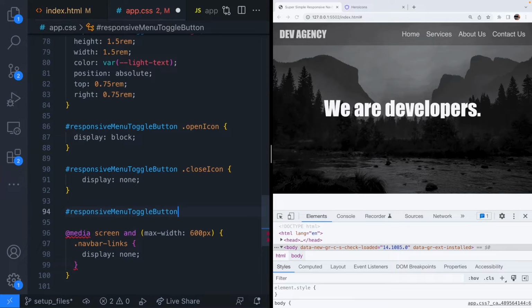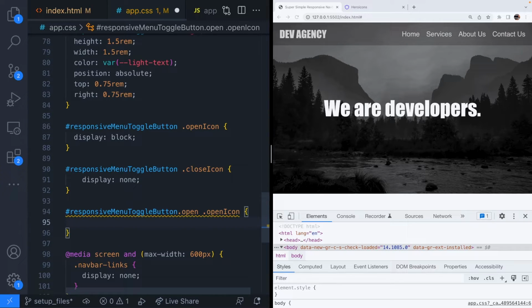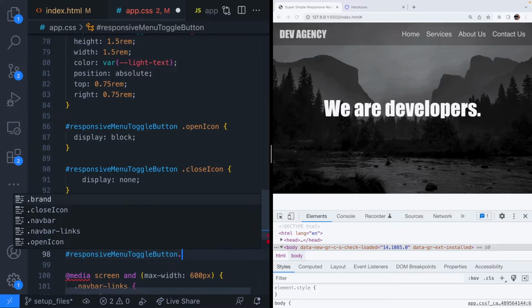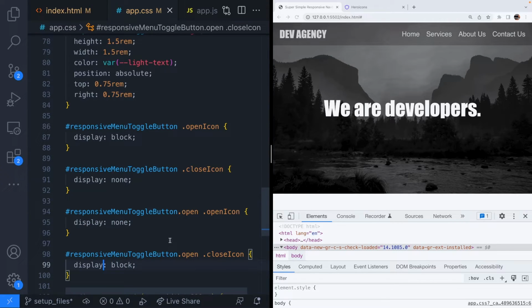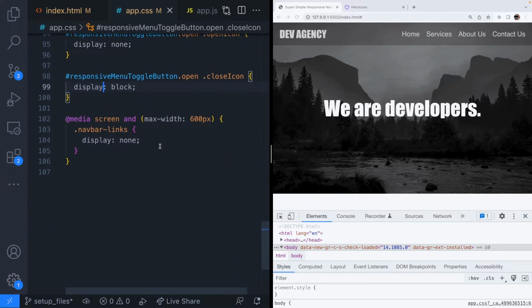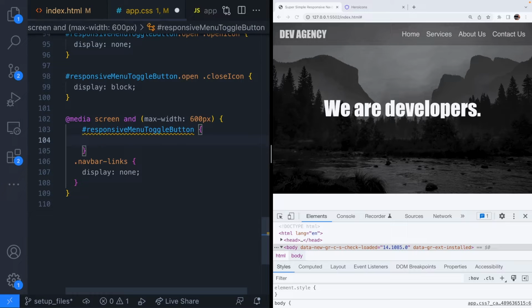But we're actually going to be toggling a class on the button. So we're going to be adding this class of open. So when that class is actually available, the SVG with the class of open icon inside there, we actually want to hide that. So we're hiding the hamburger at this point. And what we want to show is the close icon. So in this case, we'll say the display is block. So these rules will basically handle the toggling of the icons, depending on whether the actual navigation is open or closed. And we're going to do that with our JavaScript, but let's check this is actually appearing on the screen when we go to the smaller screen size. So what we want to do inside of the media query is the responsive menu toggle button, which will show either icon.